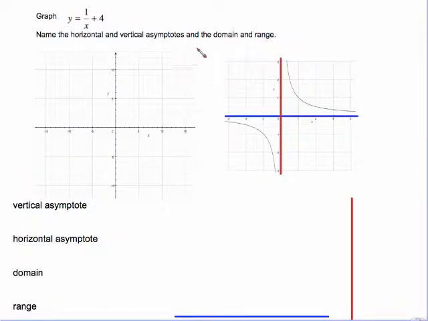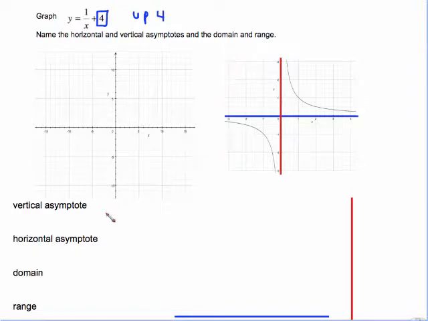What we're going to do now is use what we know about the basic reciprocal function and make transformations like we've learned before in college algebra. When you look at this right here, I hope you realize that this plus 4 out here is telling us that we need to move the graph up 4. So if we could, we would grab hold of these graphs and move them up 4. But instead of actually moving the graph, we're going to think about moving the asymptotes if necessary.